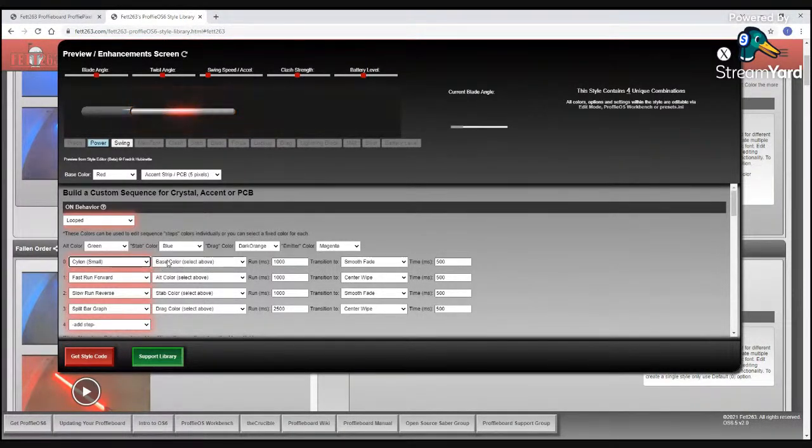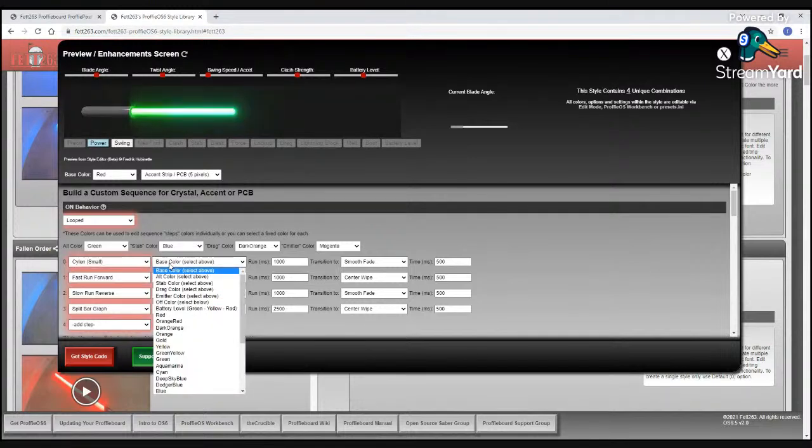Now, you're going to choose the color. If you want to make colors editable, this is the list of editable colors. It's going to start out based on, so this one's using base color. That means it's this color here. Alt color is defined here. Stab, drag, and emitter are used here. That's because we don't actually use those effects on accents or crystals, so that allows us to use them as editable colors in here. When you go into edit mode, you would then choose the stab color of this blade to edit it. Or if you use the ProffieOS workbench, you can edit the color there as well. It would be considered stab, even though it's not a stab effect.